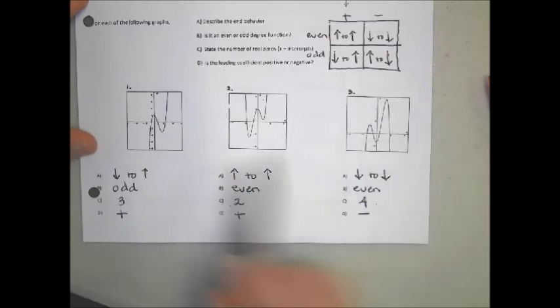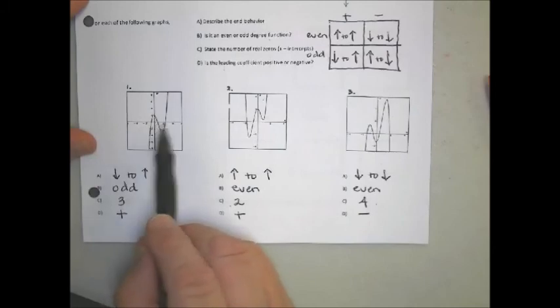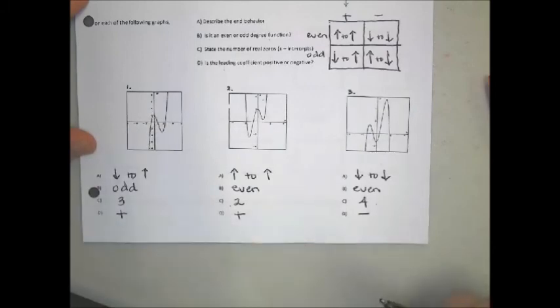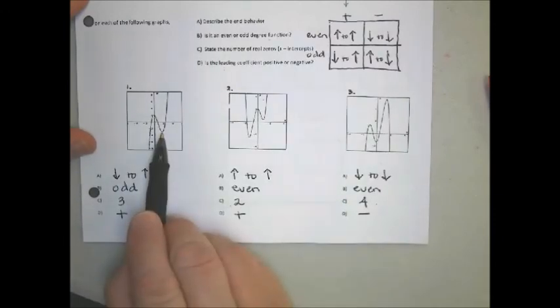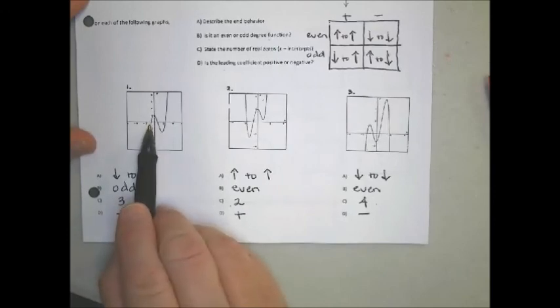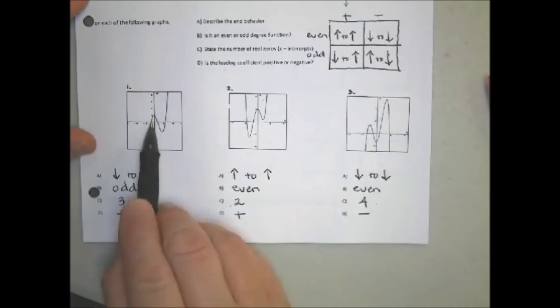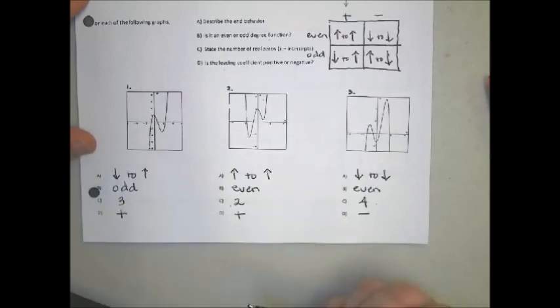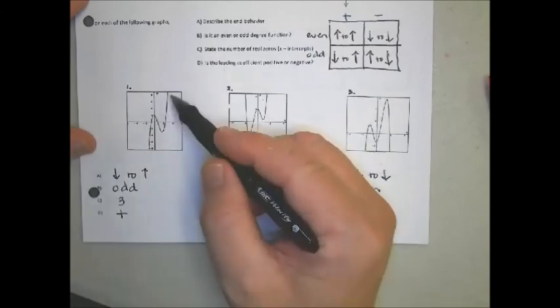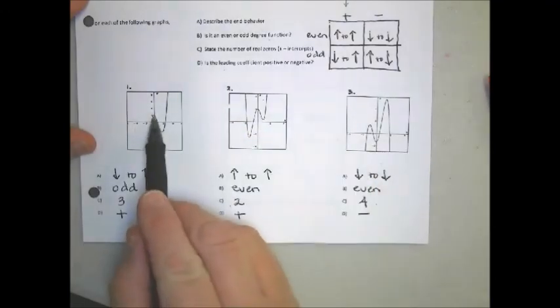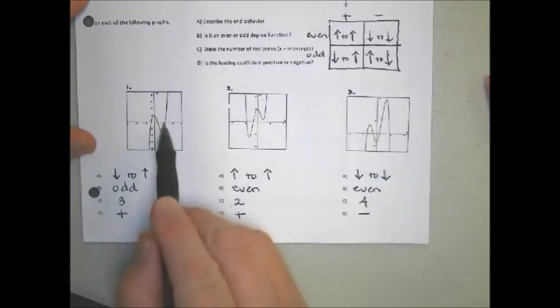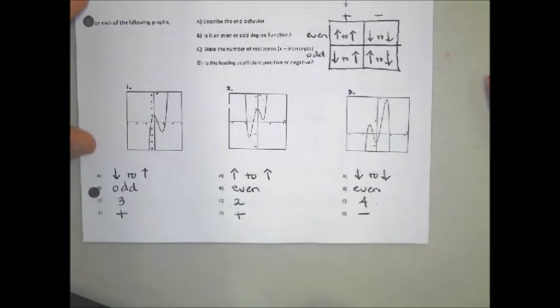Now, if we go to graph number 1, how could I eliminate the x-intercepts? Well, the answer is I can't, because if I shifted up, yeah, I could get to a point where this is above the x-axis, but I could never get to a point where this never passes through the x-axis. And then it'd be the other way if I went down. If I shifted down, I could get to a point where this would be below the x-axis, but it would never eliminate the cross right there.